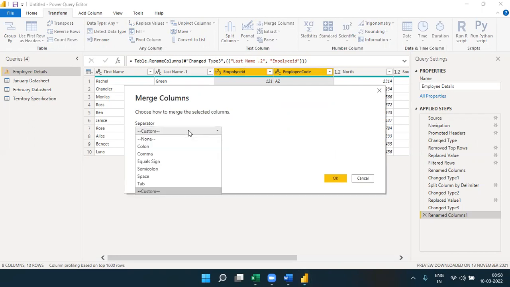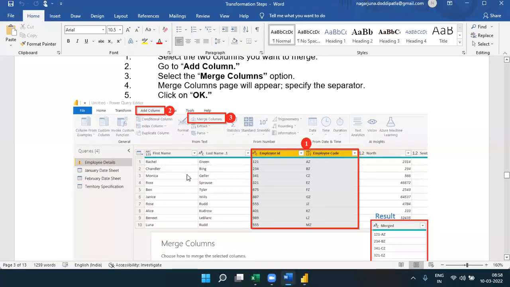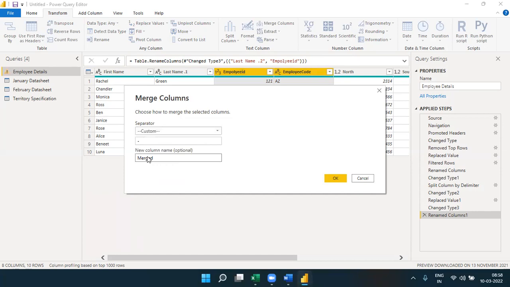You can create a separator, ante daniki deeniki madhyalo, so oka divider lantidi. So where I can place number of things. So where I will say that a custom, and I'll say it as a hyphen is my separator, and I'll say it as my column name, whatever the column name he wants to give it. Okay, so mana column name alage unchutam merged ani. So you can also give your custom column name, whatever the column name you want, and I'll say that okay.